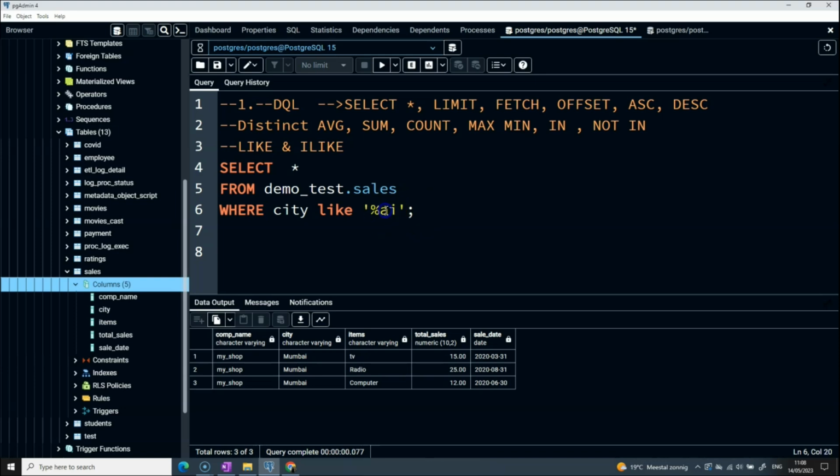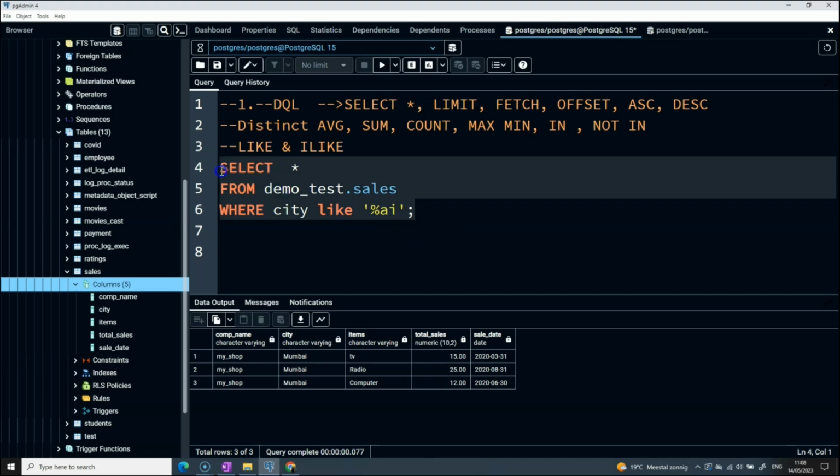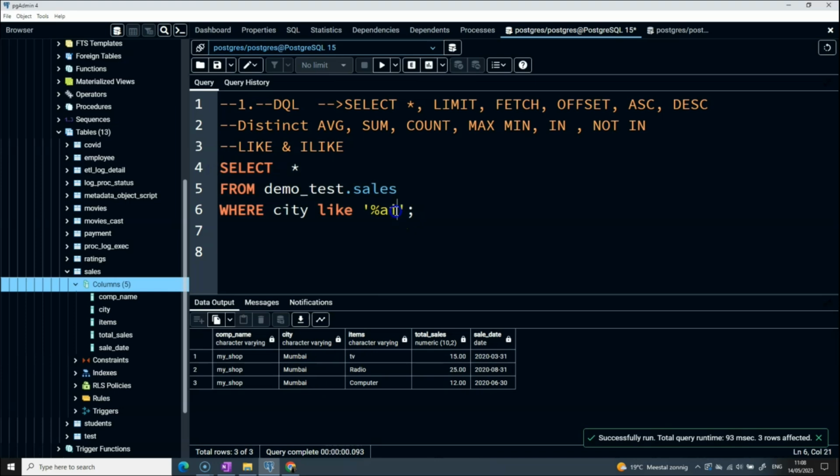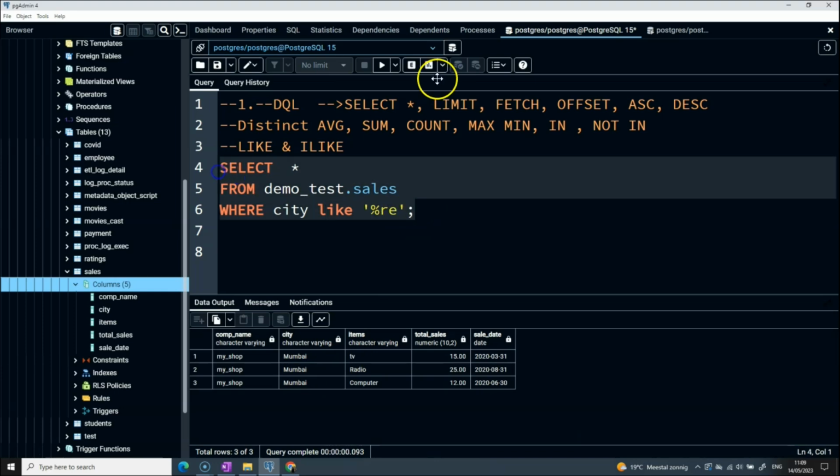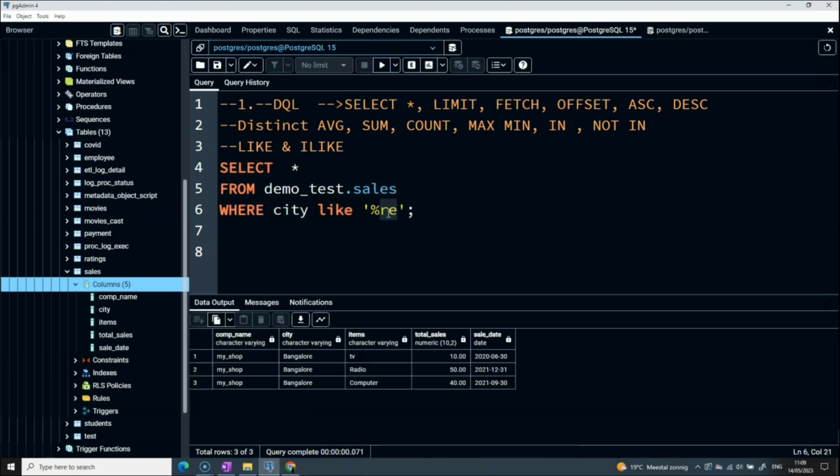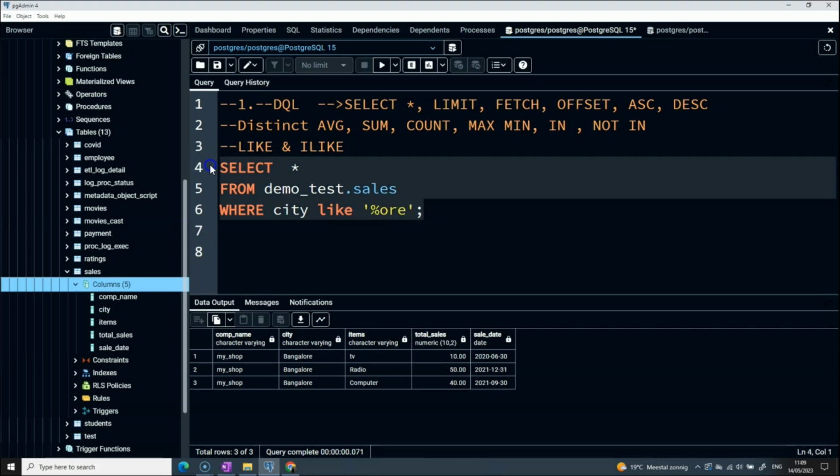So here any characters, but the last ones should be AI. So Mumbai, or RE, Bangalore, or HI. Or I can add more. I can add ORE, whatever ends with ORE. So this is the LIKE condition.